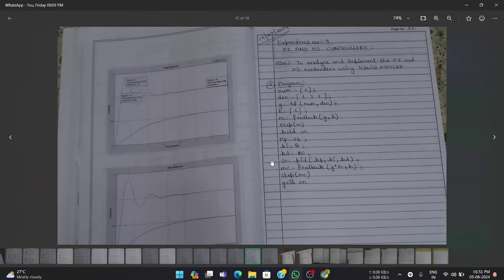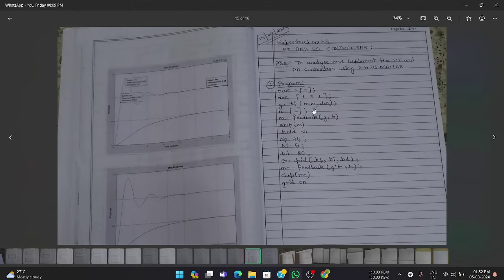So here, this is the first program. You can see this is a simple program. So first take a simple transfer function, which has both numerator and denominator, and write them in the form of num is equal to 1 and den is equal to 1, 3, 1, that you might be knowing. That is writing the coefficients. Then declare a variable called g with the opcode of tf, which defines the transfer function of numerator as well as denominator.